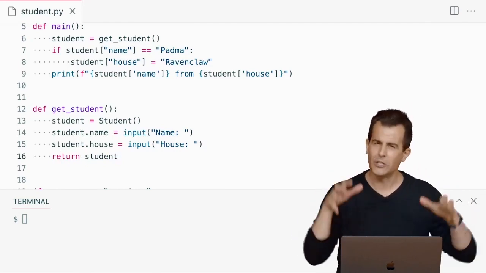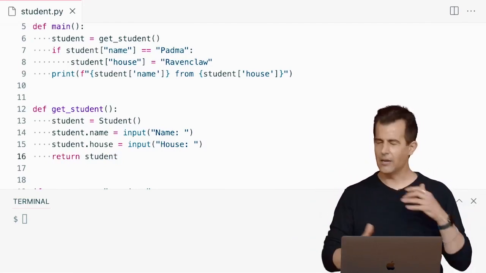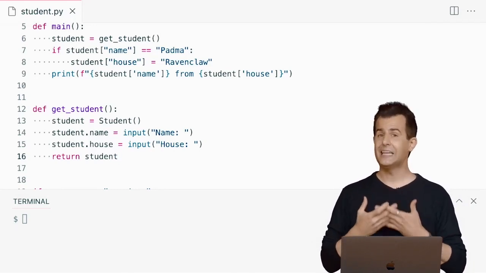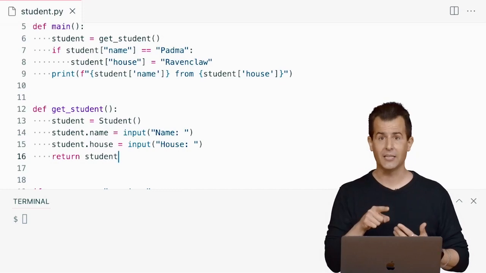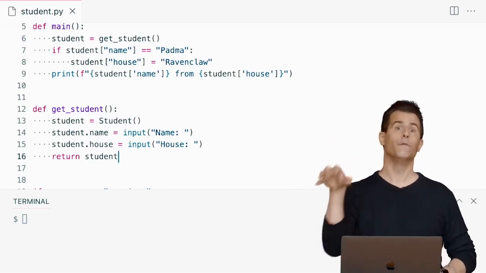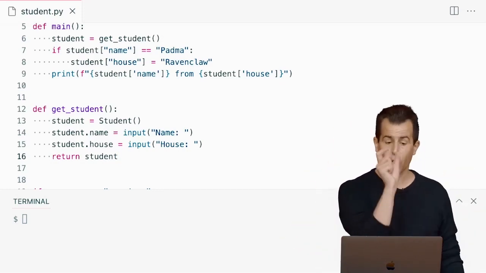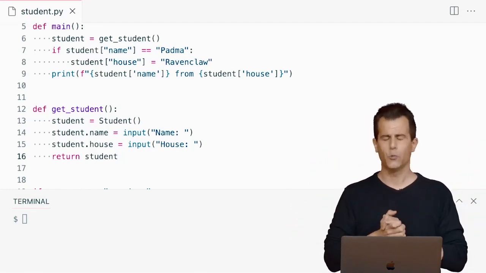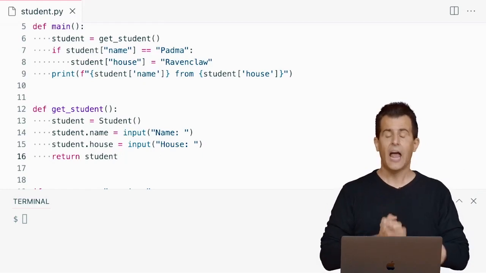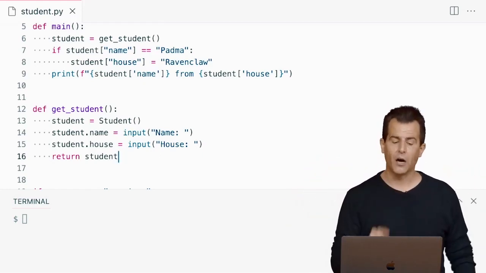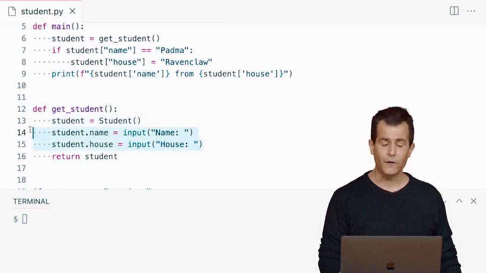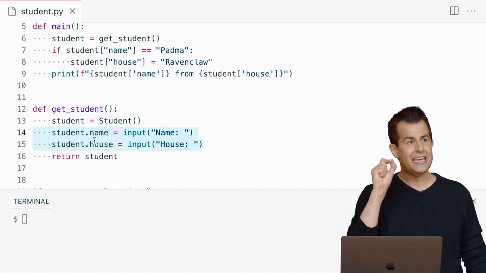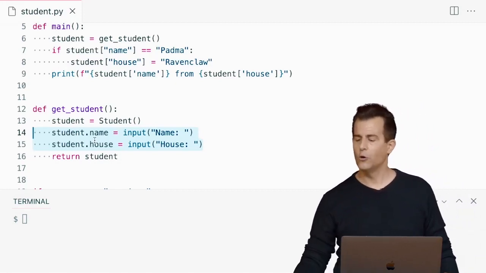But now what's really powerful about class and object-oriented programming more generally is that I've created this custom data type called literally student, capital S. I've stored one such student in a variable, like I can always do, in a variable called student, lowercase s, but I could call it anything I want. It just makes sense to call it student as well, but lowercase for clarity. And then I'm returning that variable. And because of my syntax in lines 14 and 15, that has the result of putting inside of that class a name attribute and a house attribute.